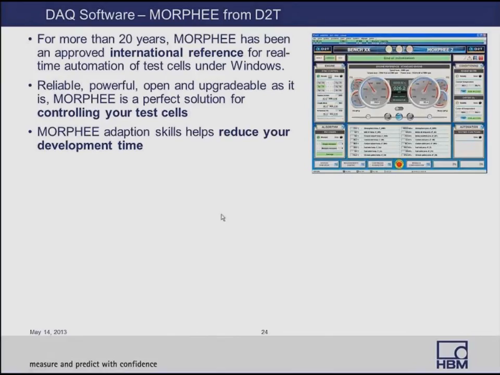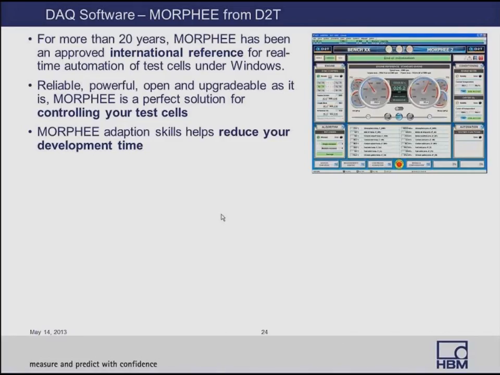Thank you very much, Sujit, for the introduction to the Dyno application. Now we will review the software side of the Dynamometer application. I will introduce to you the Morphee software, which is a data acquisition and automation software from D2T.